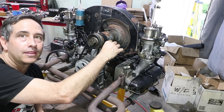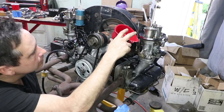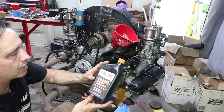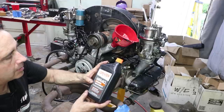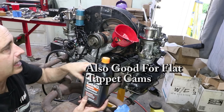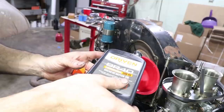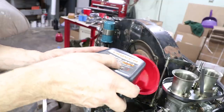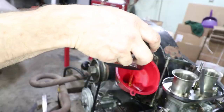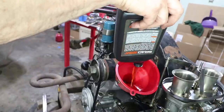I'm just gonna be putting the oil in now, and I am using some break-in oil. This is Driven 10W40 break-in motor oil. Because I have new pistons and rings, this is recommended to help with that break-in process. It's a good thing I didn't forget this part.